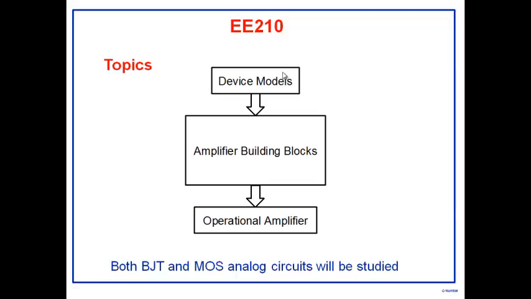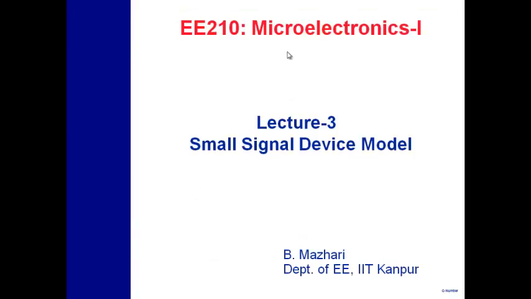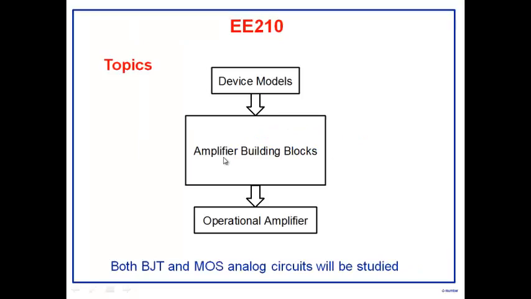So what we'll do in today's lecture is something that you've probably seen in ESC201, which is the small signal model. But it's a very important concept, so we'll go over it once more, perhaps in a little bit more detail. We found over the years that this is a major source of confusion. The distinction between a small signal model, an AC model, or a large signal model is not often very clear. So let me go over what this concept is, and you'll see how important this is over the rest of the course.